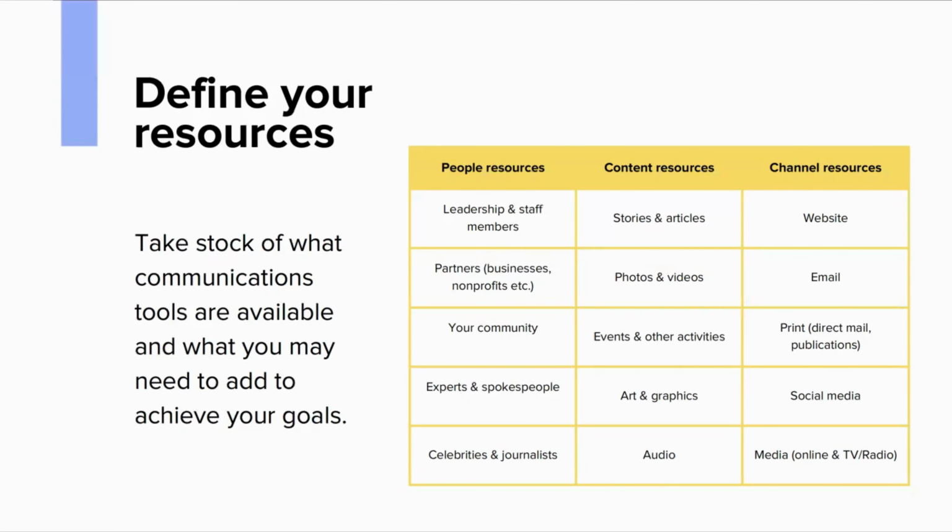Once you've determined the major elements of the crowdfunding campaign, it's time to take stock of what communications tools are available and what you may need to add to achieve your goals. Start out by listing your communications resources as you craft your plan. Think about the people that you have at your disposal. Think about the content you already have as an organization. Think about the different channels that you already use or wish to use. This should all help you easily see where the gaps are and what you need support with before you move forward with your campaign plan.